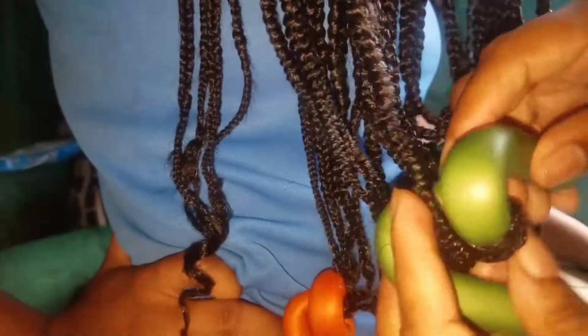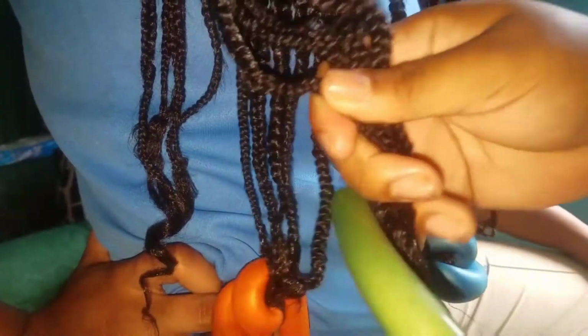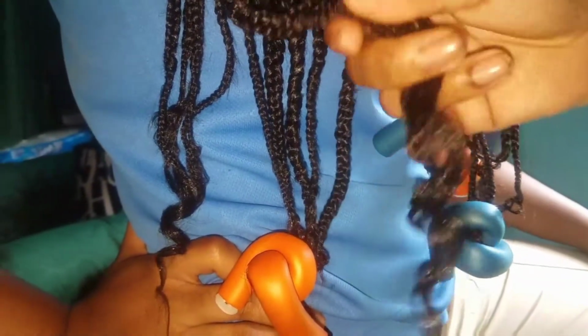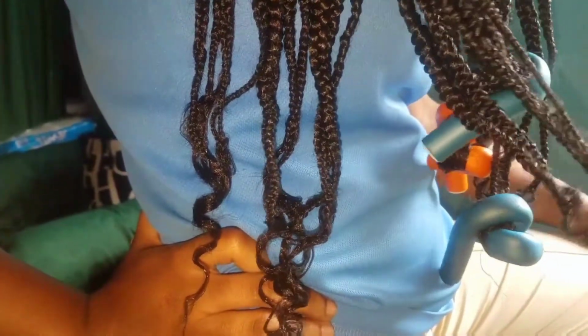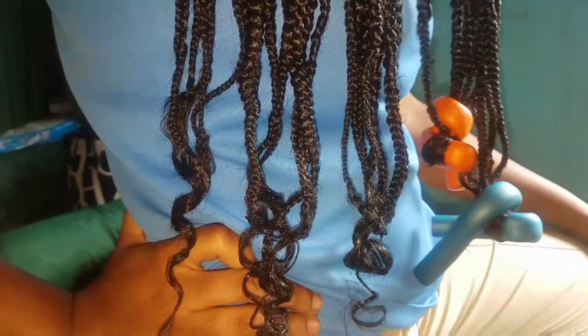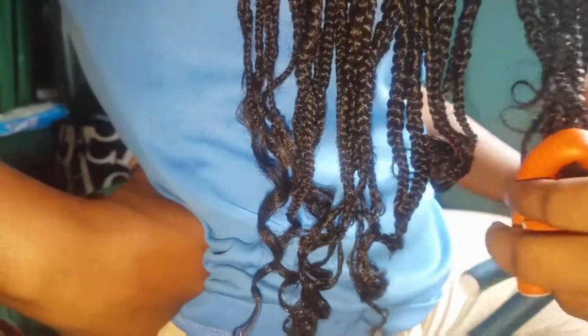Flexi rods, and I am unraveling that. So that's what I'm doing right now, and then I'm going to clip the ends so that they can look neater and like in one line, I would say. Yes, so it will cause the style to look neater. So if you are someone who is new to braiding, doing that helps your style look better and look more professional. So that's what I'm going to do, and after that I'll be showing you some pictures of the end result.